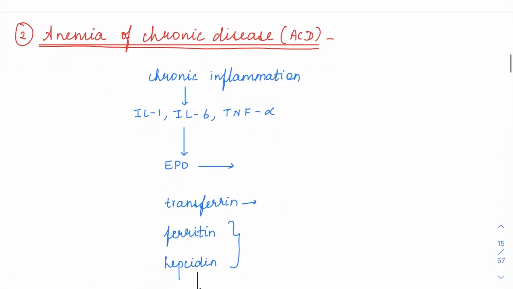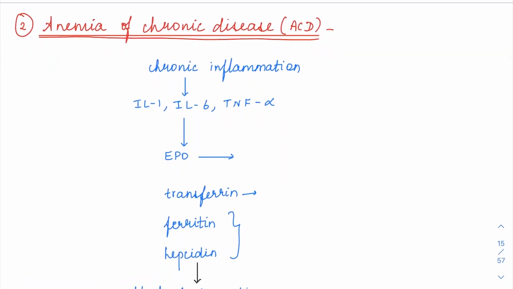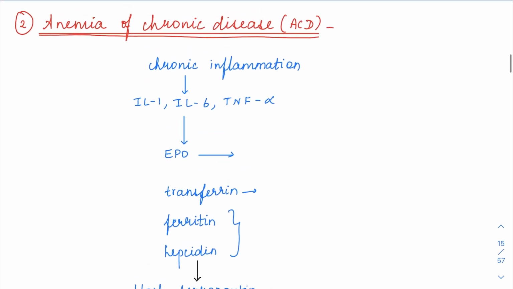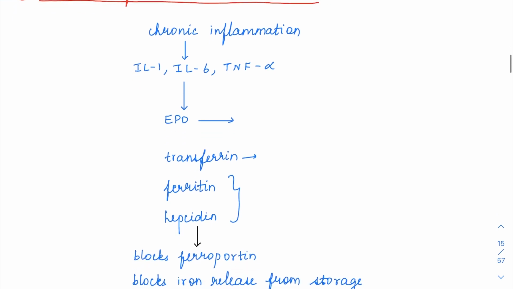So we had seen about iron deficiency anemia. Let's move on to the next type of anemia, which is anemia of chronic disease. Anemia of chronic disease is a cause of both normocytic normochromic and microcytic hypochromic anemia. As the name suggests, there is going to be some chronic disease because of which there is going to be anemia. So what is the pathogenesis here?